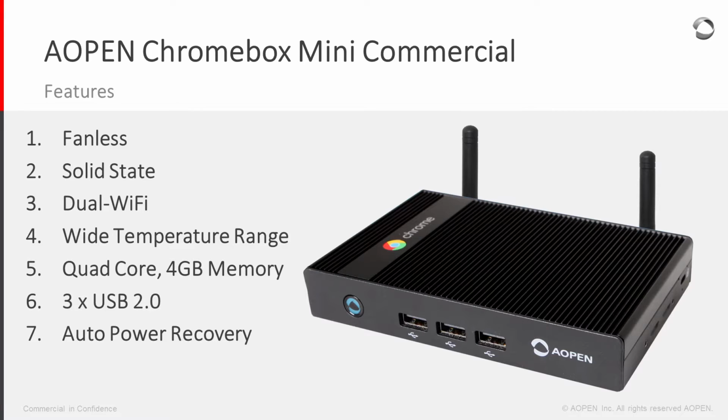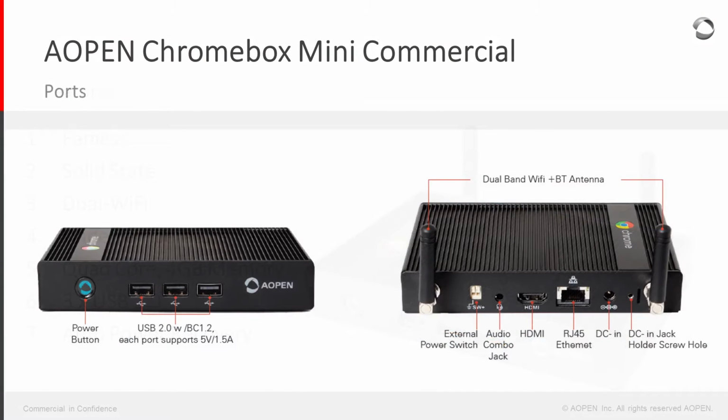It's got most of the same great features as the original AOPEN Chromebox: fanless, solid state, dual Wi-Fi, shock resistant, wide temperature range. This box in particular has a quad-core Rockchip in it with 4 gigabytes of RAM, so it's able to push 1 full HD video channel. So it's, like I said, single screen purpose.